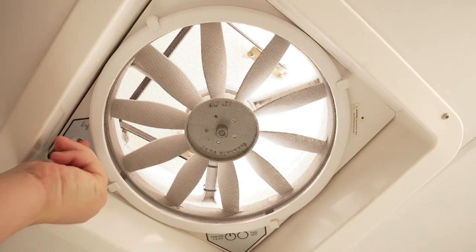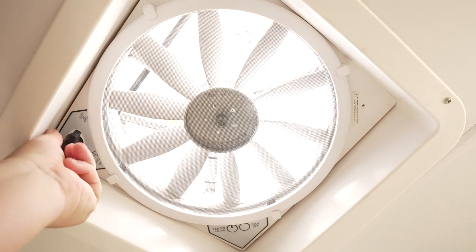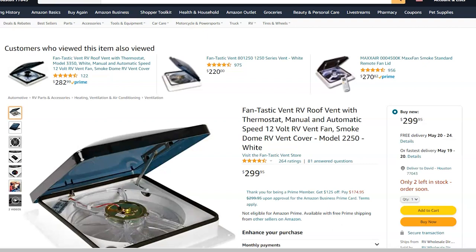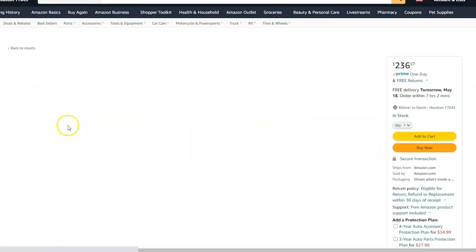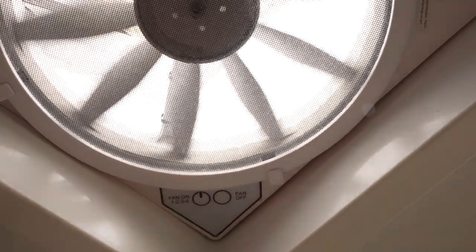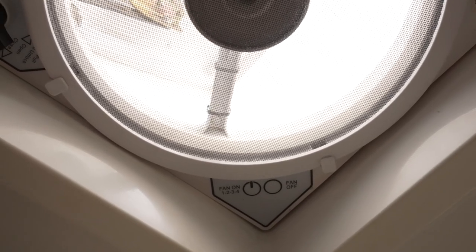It's also a great idea to upgrade your rooftop vent fans, because the stock ones that come with most RVs are not very powerful. The two most popular brands for that are Fantastic Fan and Max Air, and they're very powerful. Some models even allow you to blow air back into the RV, so when you set up camp you can suck out all the hot air and then blow fresh air back in.